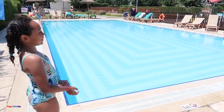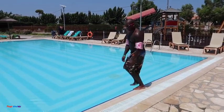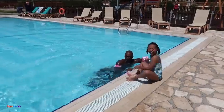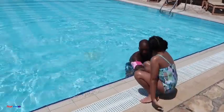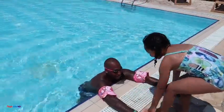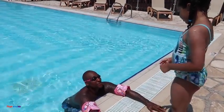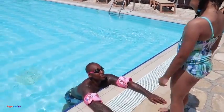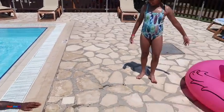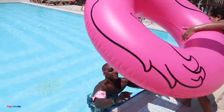So first we'd like to jump into the pool, daddy. Come on. Floating already? Yeah, use the flamingo. What, flamingo's going to help me? Yes. Okay. Oh, stop!